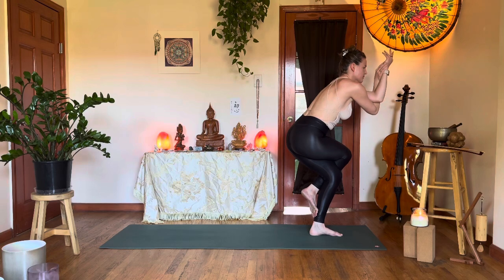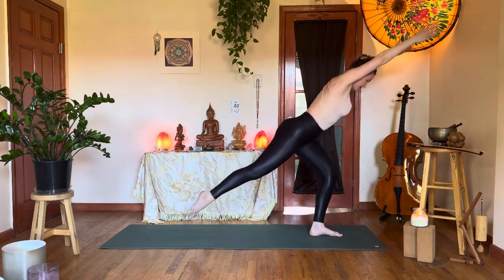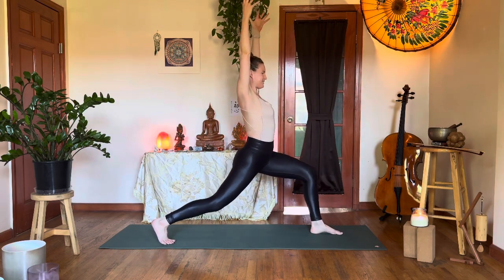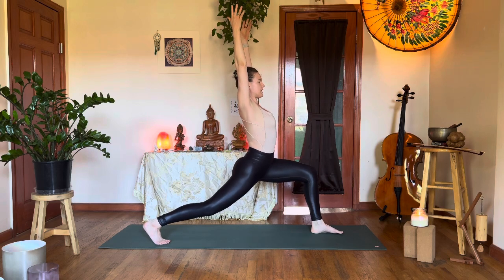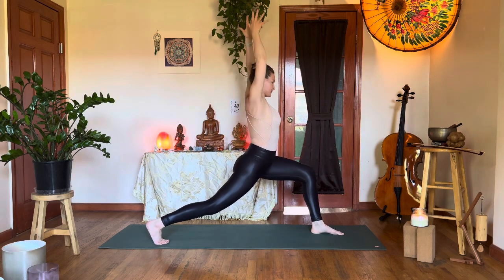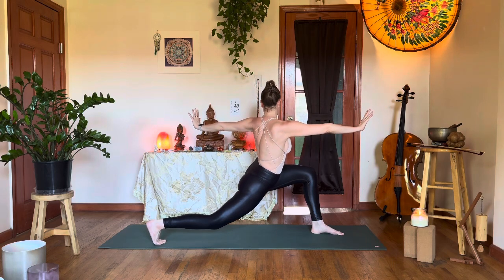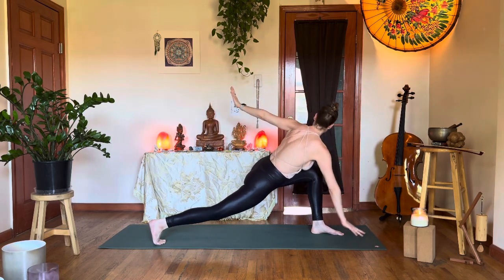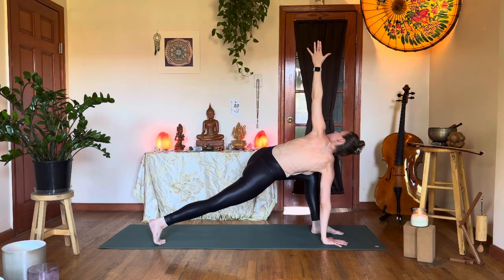Inhale, open this up, step back into a high crescent lunge, always way further back than you may think. Revisiting those 4 directions, up, forward, down, and back. Exhale, T-twist to the left, push through the palms, maybe deepen into the lunge. Inhale, right hand lowers the inner left leg, left arm reaches up, find that spinal twist.